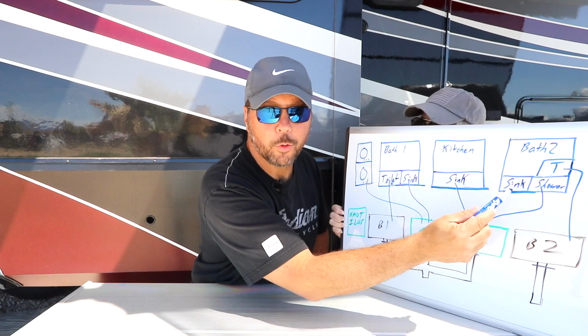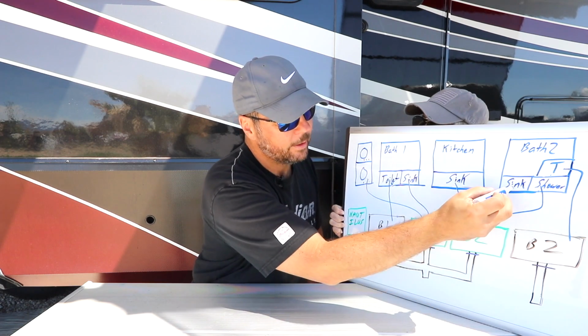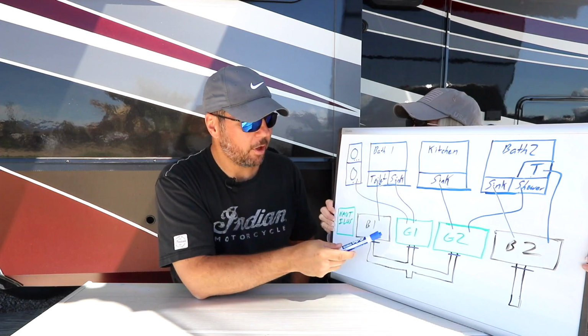And this was the one that fooled us. The sink in the back does not go to the gray tank like you might think. It goes to the black tank. Probably because it's all right there and convenient. Trickery. But let's talk about the tanks.